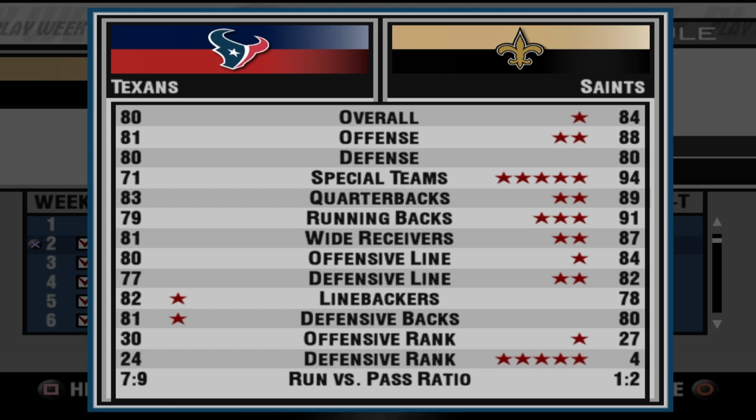I've noticed a little bit on this screen, I like some of the things they have on here, like offensive rank and defensive rank, and I really like the run-pass ratio. That's just a neat little tidbit to see.